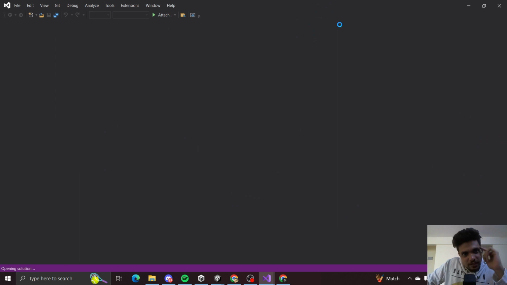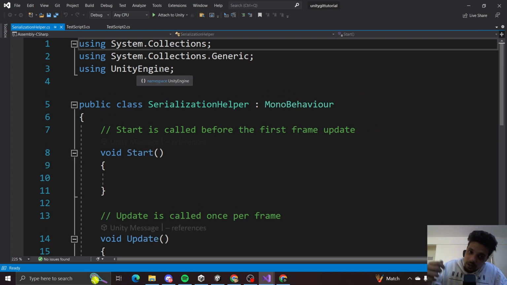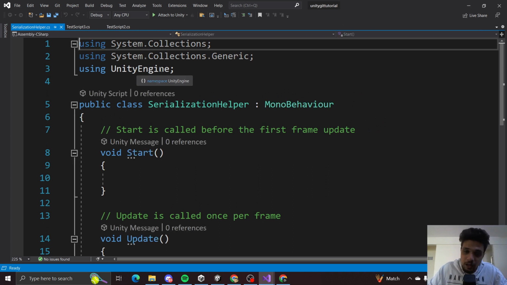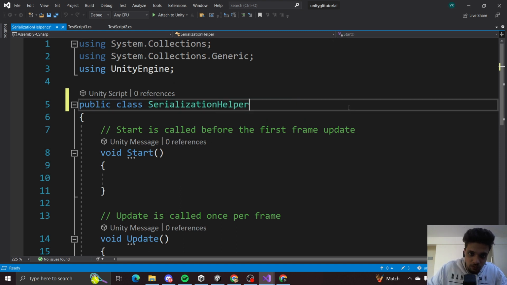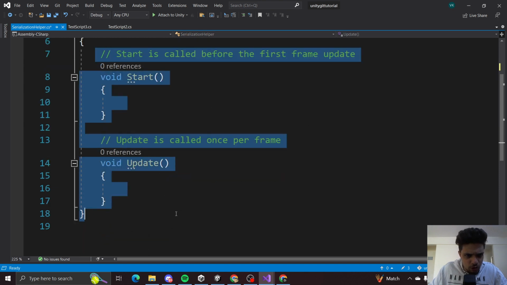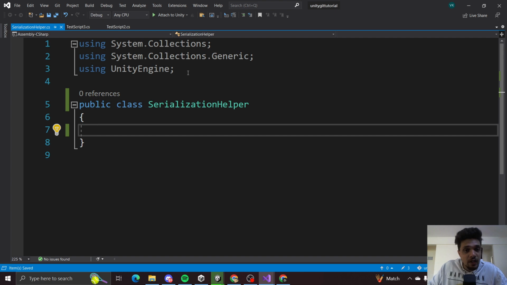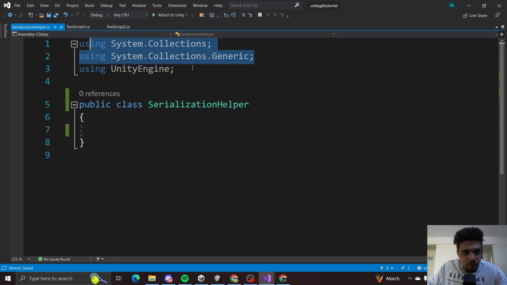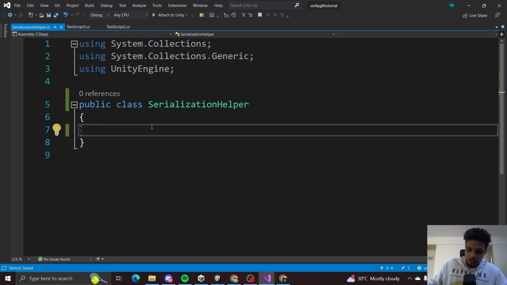And we're going to keep this as a static class, or as a class with static functions, so that we can use them throughout the project without having to create objects. That is very important when you make these helper classes. So the first thing I'm going to do is remove MonoBehaviour. I'm also going to remove the Start and Update functions. We don't need that. Actually, let's keep these in there. We might need them later.